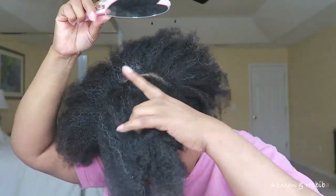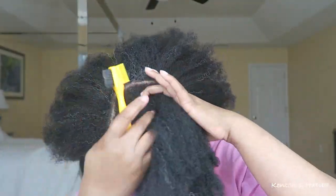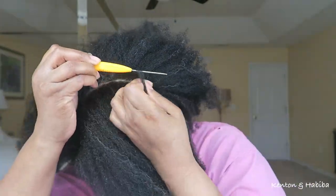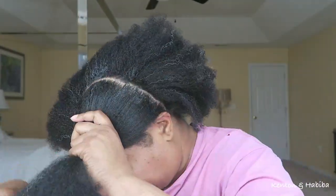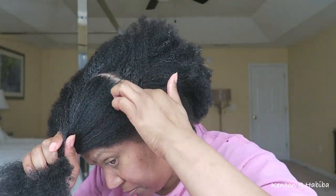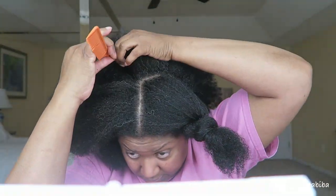Yeah, you see, I have to use the mirror to see the back of my head or the side of my head. It's not easy. This is really a struggle. It's like I part and then I go back and it's messed up and I gotta do it again. And it's annoying. It really is. But I'm the type of person, once I start, I have to finish or I have to continue. All right, so let's go to the other side.